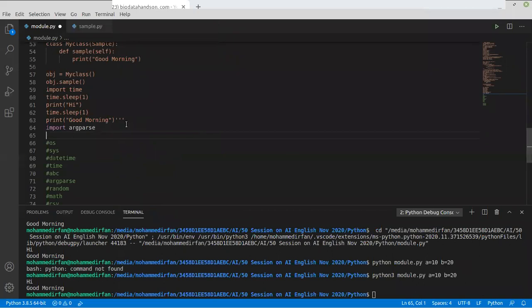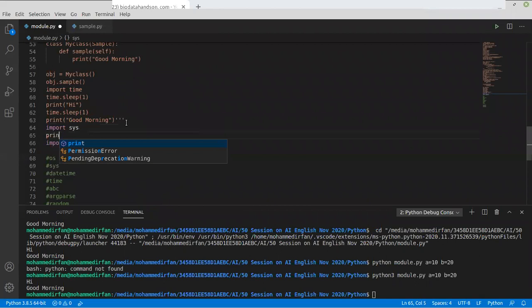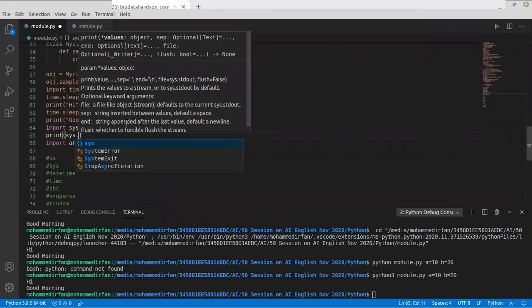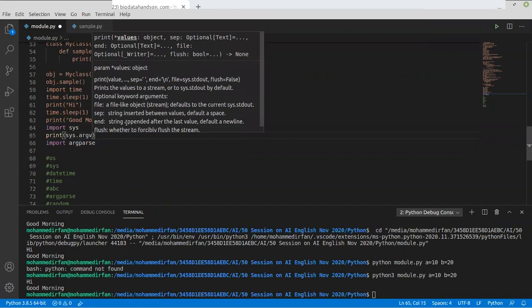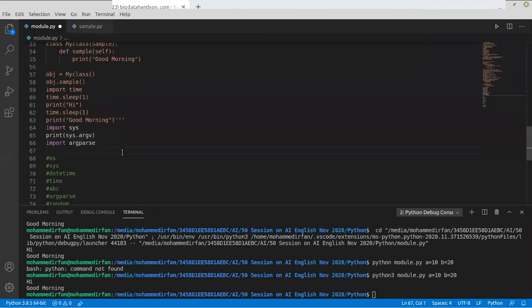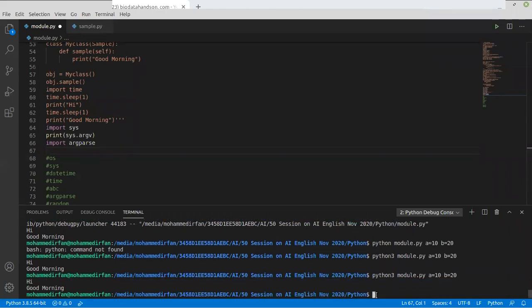It is working, and it is taking these arguments, a equal 10, b equal 20. If you want to see the arguments passed, you can use the module sys, and in sys we have sys.argv. This will give you the arguments passed for the file.